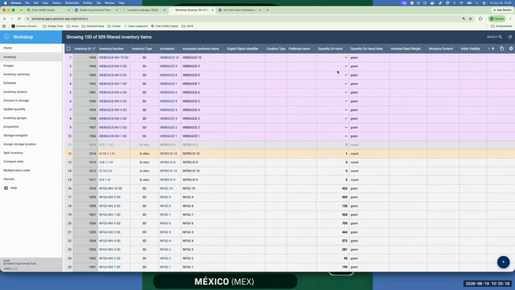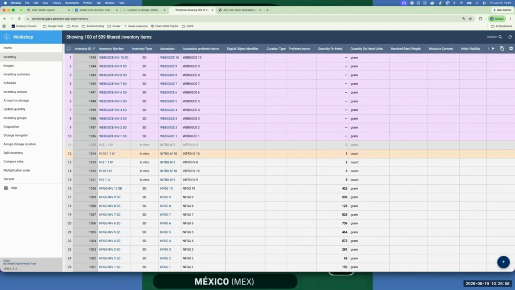Of course, we need to update the quantity or follow the process in order to get these inventories ready to store in the cold rooms. Any questions regarding the site filters, storage locations, and acquisition dry room? If you don't have questions, okay, over to you, Yasin. Please continue with GGCE offline.